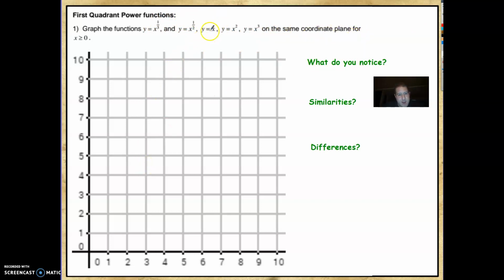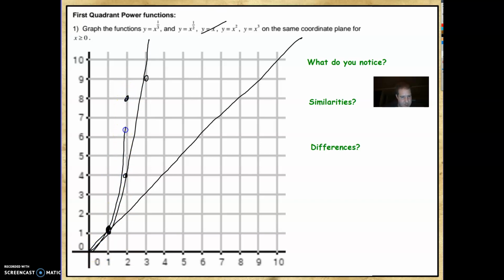Now you can use a graphing calculator. If it's just x, it's going to be like this. So that takes that one out of the way. If it's x squared, it's going to go from here, so 2, 4, then 3, 9, and so forth. And it's going to curve up like this. If it's x cubed, it's going to be here again, but it's going to be 2, 8, because 2 to the third power is 8.